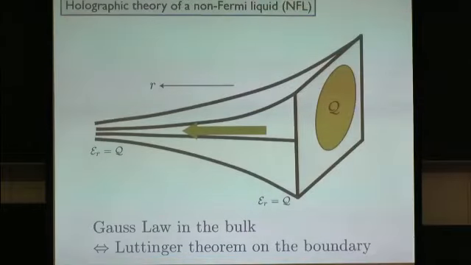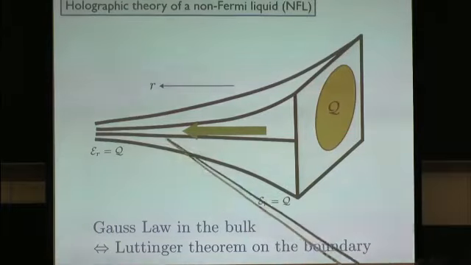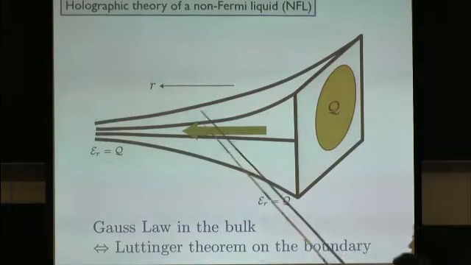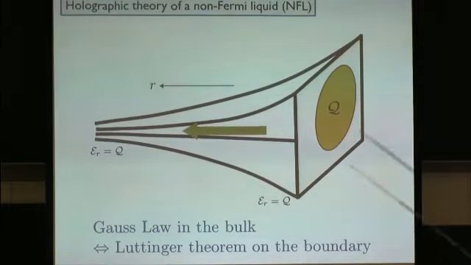So to summarize, these are the kind of pictures that I borrowed from John and Sean. Drawing this picture, you have some boundary theory with some charge q, and the state I've been talking about, this non-Fermi liquid state, is one in which this charge q is dual to some electric field in the bulk, and that electric field just goes all the way out to the IR. So that's the non-Fermi liquid state. There are no fermions in it.